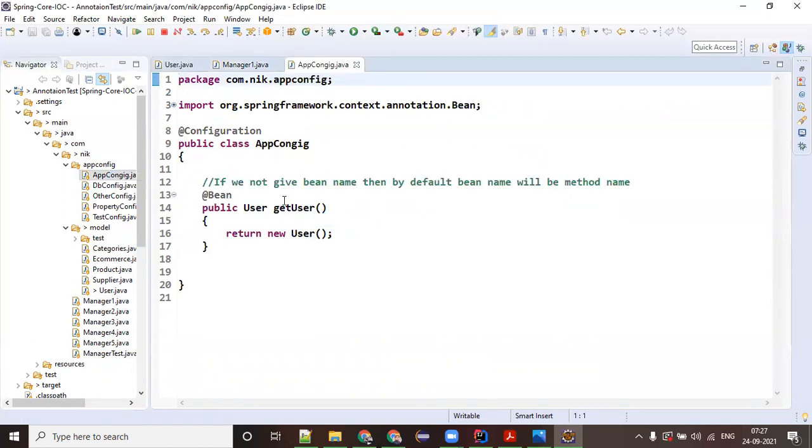So here's the thing. If you want to give a name to your bean, you can give something like this. But if you are not giving the name like this, then you can simply call it by the method name itself.